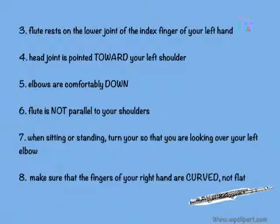So if you were looking at your finger, say this is your finger, and this is the inside of your finger. Then you have this little line here, and then you have this other little line right here where your finger bends.